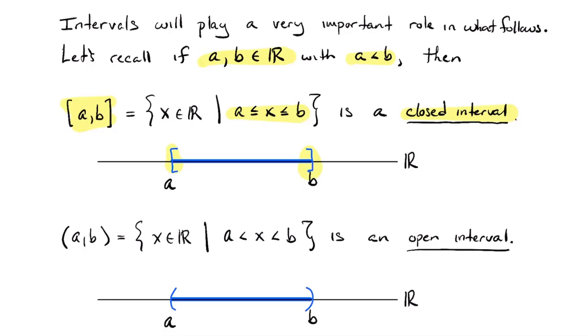Likewise, the open interval between A and B is denoted with parentheses. It's nearly the same set as the closed interval. It's just that the two endpoints, A and B themselves, are no longer in there. So we only look at the set of numbers that are strictly between A and B. Again, visualize that. It looks just like the closed interval, except there are no endpoints in there. There are points in this interval that are so-called arbitrarily close to B, but B itself isn't in there. Same thing with A.